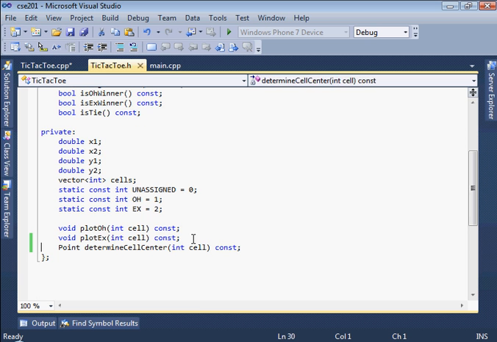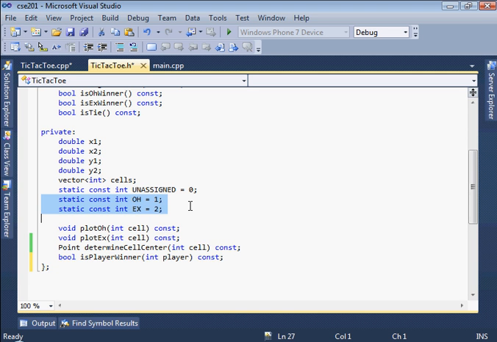So what we can do there, because I don't want to repeat that logic, I'm going to bring that down here and make another private member function, is player winner, and we're going to pass in the player number.